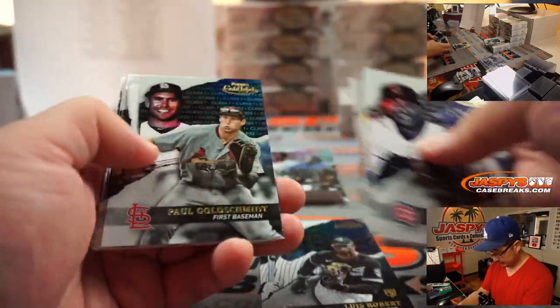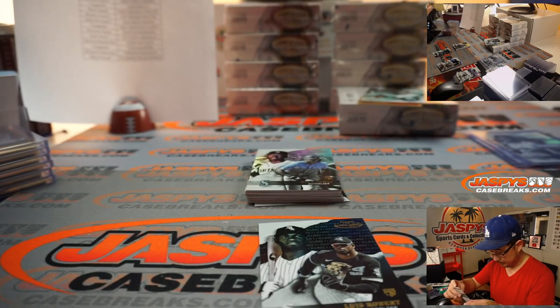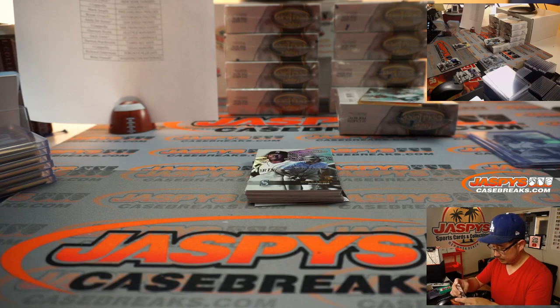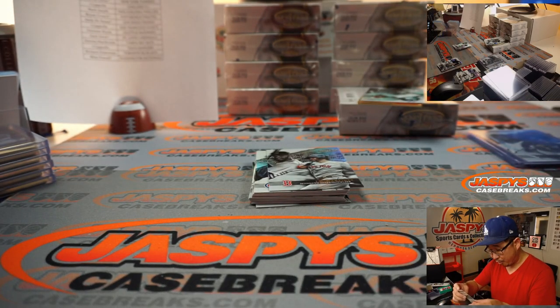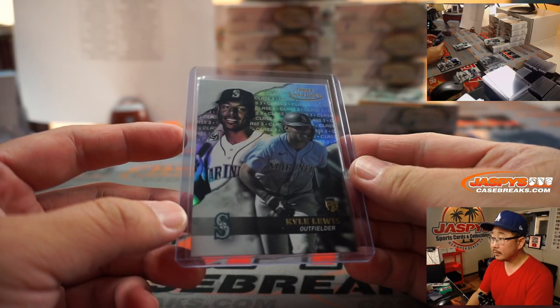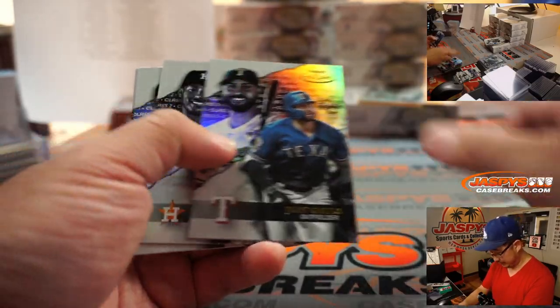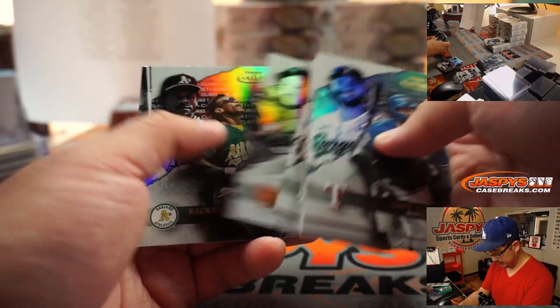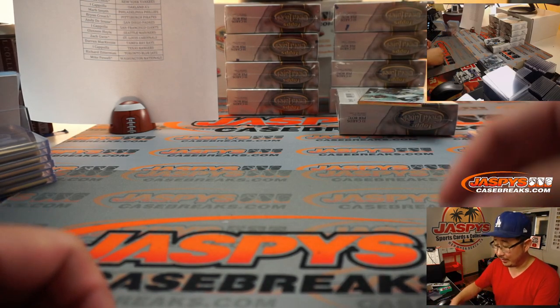Luis Robert. And there's Mike Schmidt for the Phillies to 150. Oh, and a Kyle Lewis right here. That's a Class 3 Kyle Lewis. Class 3 are the shorter of the prints. Another one for Glennon and the M's. Ooh, nice. A one of one, Schmidt, was pulled on the IG. Connect all those guys together, maybe they can build a rainbow.